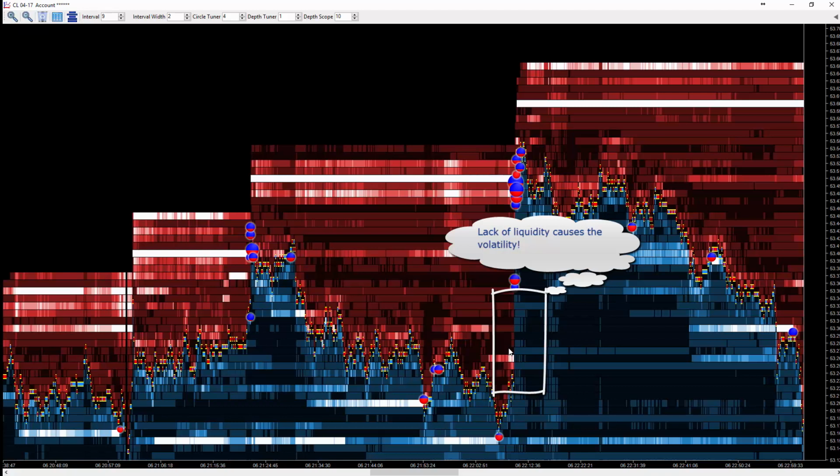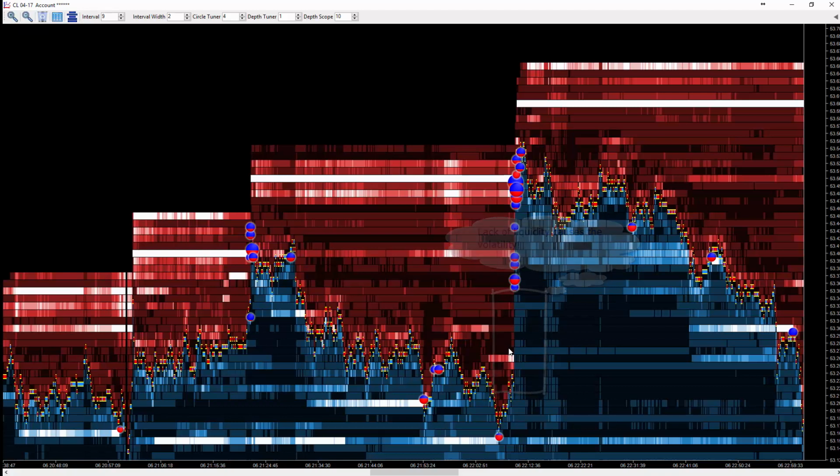And this shrinking is most evident closer to the current price. So the closer we are to the current price, the smaller the bids and offers. So all the liquidity disappears. So in turn, it doesn't take a lot of trading to move the market. And that's why you see this vertical move with no large volume. Now, as I mentioned, that shrinking liquidity is most evident close to the market. So as we continue up, we move into an area where the liquidity didn't shrink so much. So now the market thickens up.